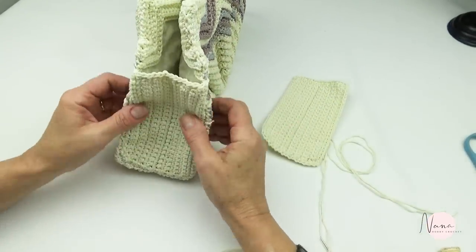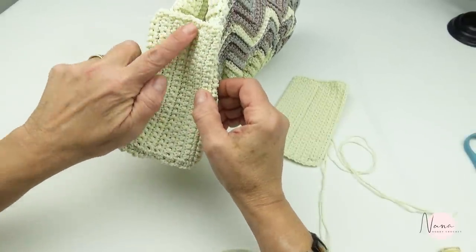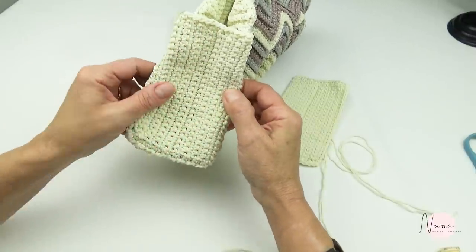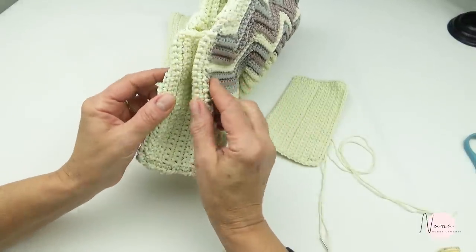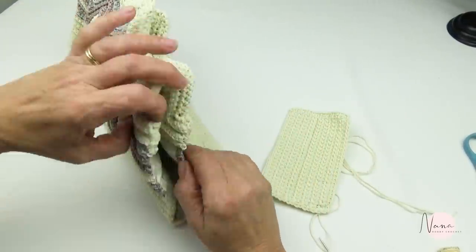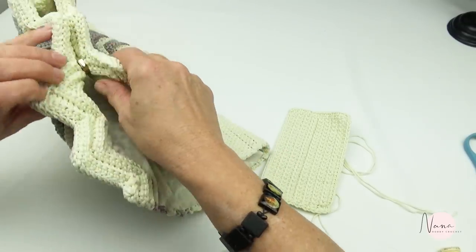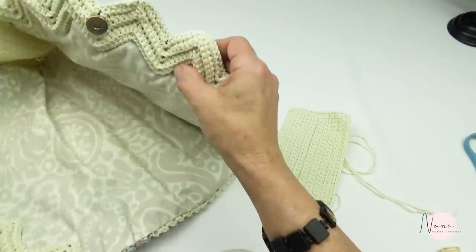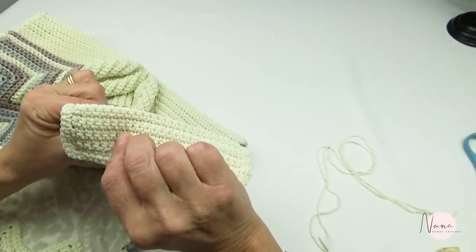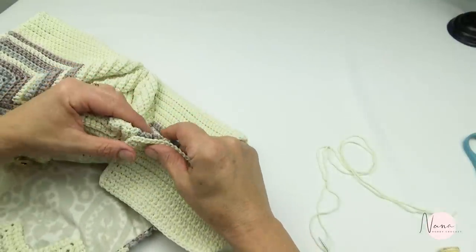Okay, I already attached my one side part. See what I mean when I told you to do the back loop only one row, because we're gonna be able to close it up like that. So we're gonna attach it together this side. I'll show you how to do it. Open your bag, and then start from here. Make sure the ridge part here is inside.